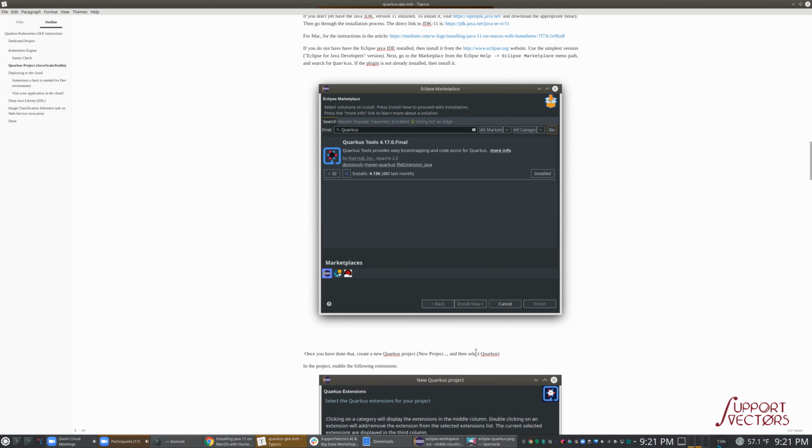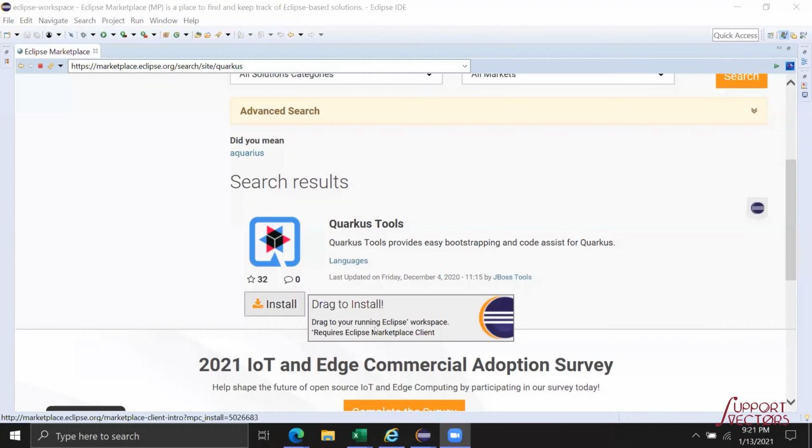For some reason it's not letting me install. If I click on install, it takes me to another marketplace, and it's back and forth. Share your screen, let me look at it. Can you see my screen?